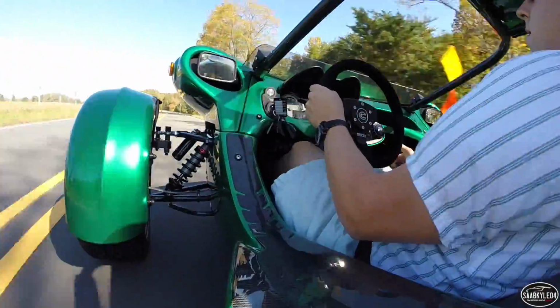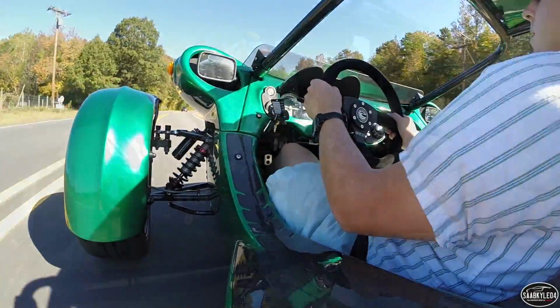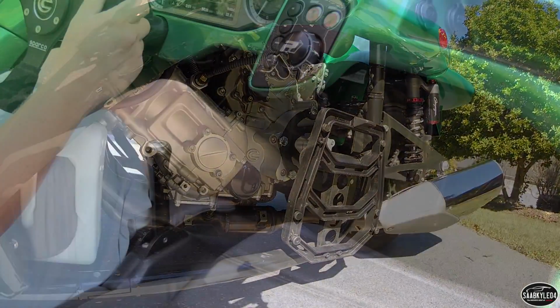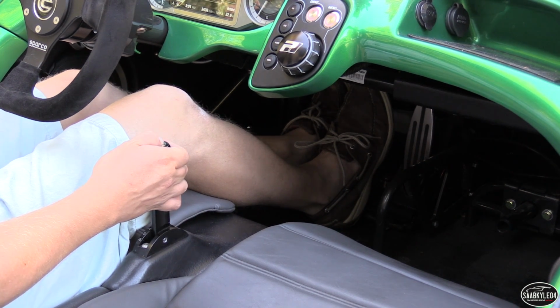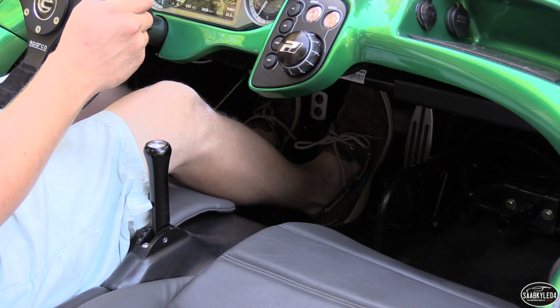The biggest difference with Campagna's application is that they incorporated a reverse gear, so you're able to back out of parking spaces with ease. It's a custom, electronically controlled mechanical system that's also routed through the console shift lever. You have to be in neutral first, but once you're shifted into neutral, on top there's a small silver button labeled R. Press that for a few seconds, it engages reverse. Hold it once again for a few seconds to disengage it.